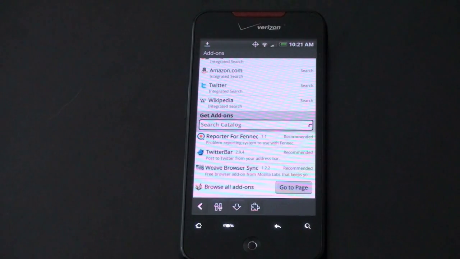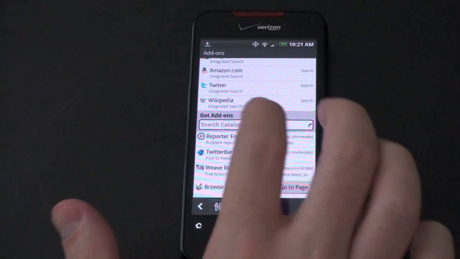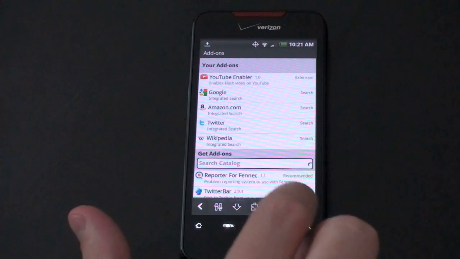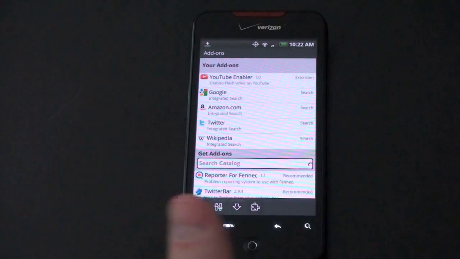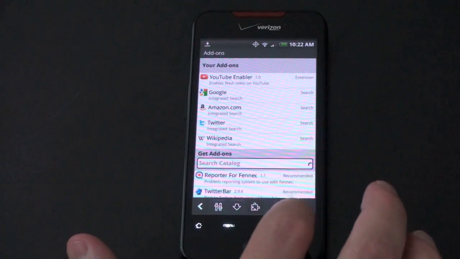We've seen Fennec for other mobile devices. We've seen it for a few of the Nokia devices, and I believe we've seen it on Windows Mobile. First time we've seen it on Android, and it's definitely early alpha. So the first question I thought of when I was first using this was, does it support Flash? And the answer is, unfortunately, no, it does not yet support Flash, and I'll show you in just a minute. If I go to a website like flash.com, the content will unfortunately not load up.